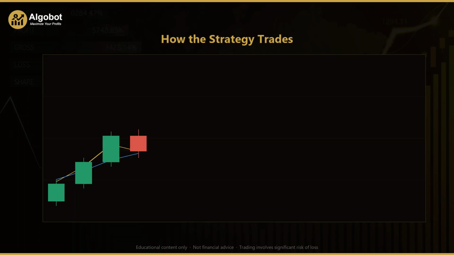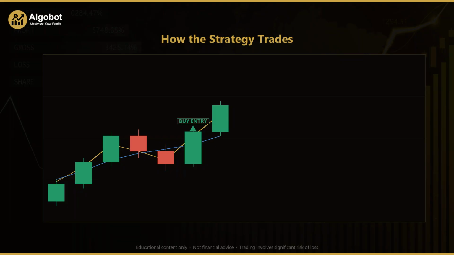On the opening candles, price is stepping higher, and the blue spine is sloping steadily upward. That rising slope is important. The strategy measures how far the spine has traveled over the last 5 bars and compares it to volatility using the average true range. Because the spine has climbed by more than its 0.3 ATR threshold, the market qualifies as a genuine uptrend, and the strategy is now allowed to look for long setups. Notice the gold fast line is riding comfortably above the blue spine here, confirming momentum is with the buyers.